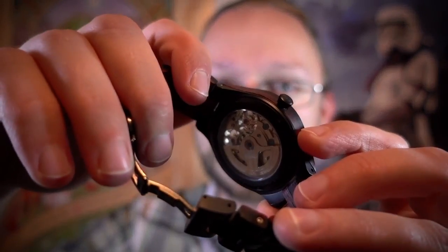As I mentioned, this is an automatic self-winding mechanical watch. So that rotor on the back is responsible for winding the watch during daily use, and it does that quite well. As I said, I've worn this daily for probably 8-ish hours a day, and it's not come anywhere close to running out of the power reserve. It's been down to about half, around the 20 mark, but that's about it. So it does wind itself quite capably over the course of a day.